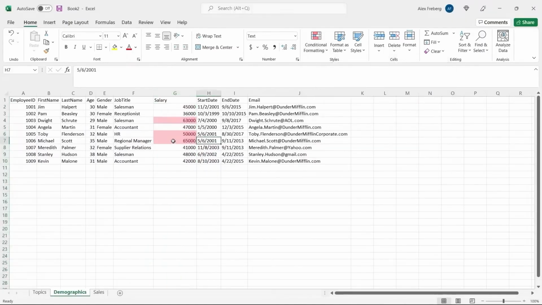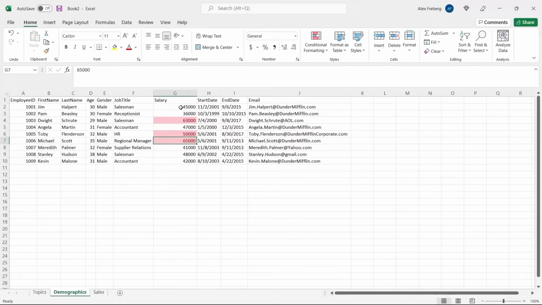And so the ones at the very top are Michael Scott's, Toby Flenderson's, and Dwight Schrute's. No shock there. I believe the average is somewhere around 48,500 or something. So I think this one is just below it. And so all these other ones are below average. And that's just because Michael Scott and Dwight Schrute and Toby are bringing up that average quite a bit. So everyone else is going to fall beneath that.